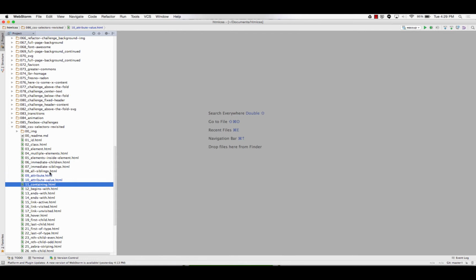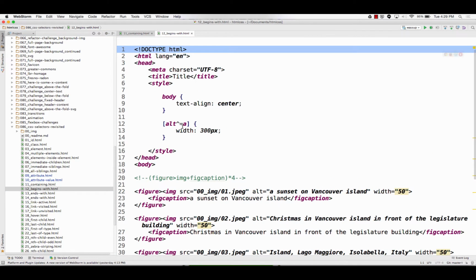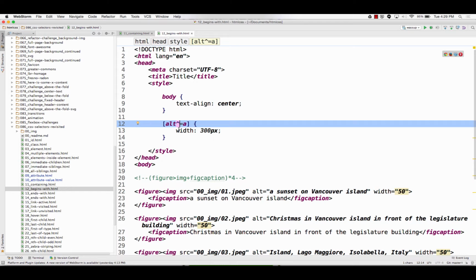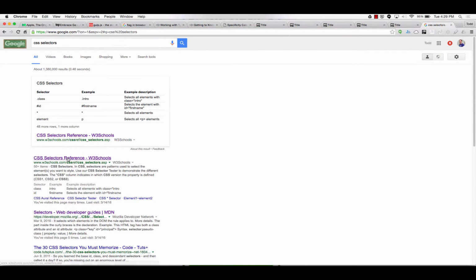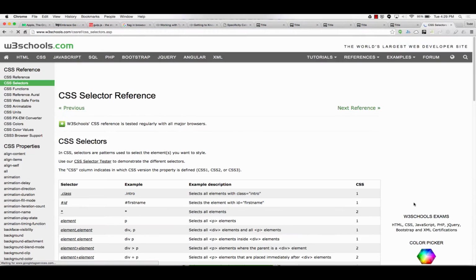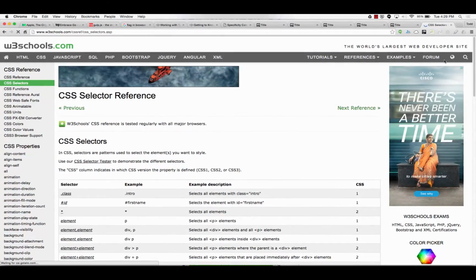All right, so that was containing Vancouver. That's the last one we looked at, wasn't it? Here's begins with, that little symbol. And these are all on that list, CSS selectors, and the W3 school selectors reference. So these are all right here.